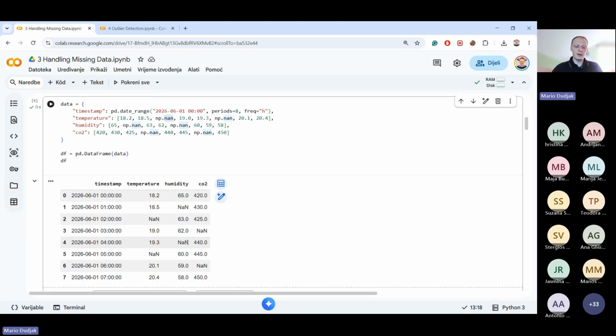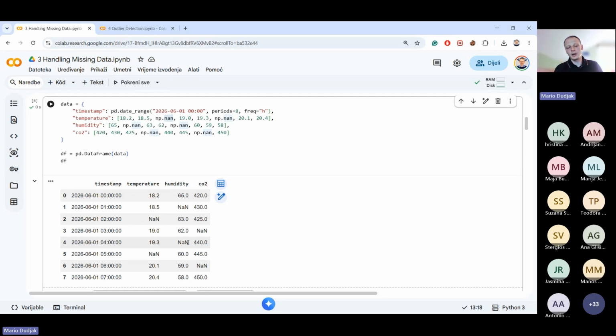Not a number is actually the symbol in pandas for missing value, because pandas has a set of methods that we'll learn about in a couple of minutes that deal with those NaNs. So if we are dealing with missing values, we are actually dealing with instances of not a number in our data frame.